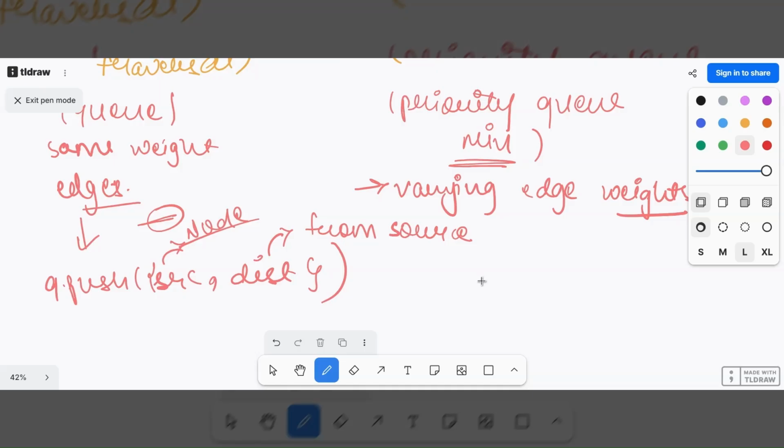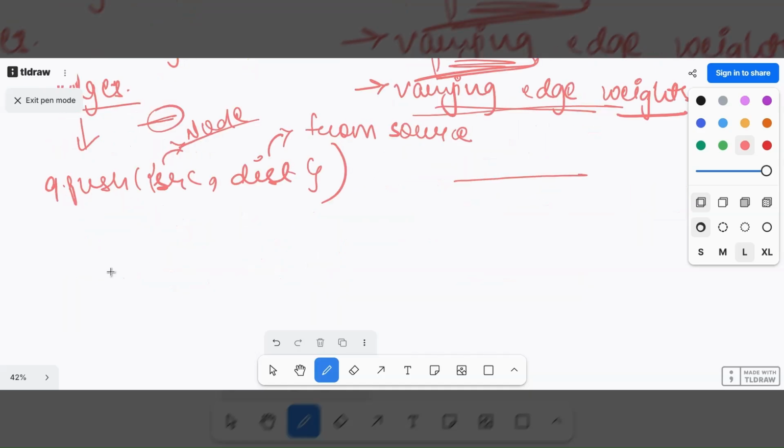In the same way we will store in the priority queue also. But the priority queue will just take care that while it stores in the queue, it keeps the minimum on top. That is, if you have varying edge weights also, then the minimum weight will come on top, so the minimum distance nodes will be on top. While BFS has all the same weights, so it doesn't make any difference.